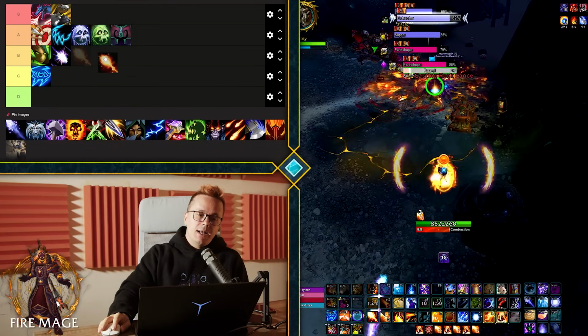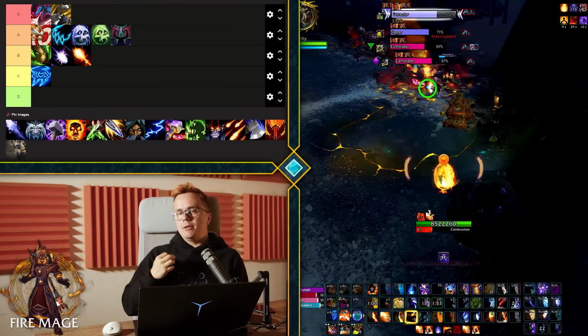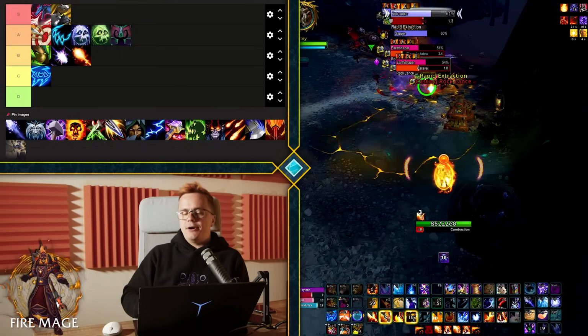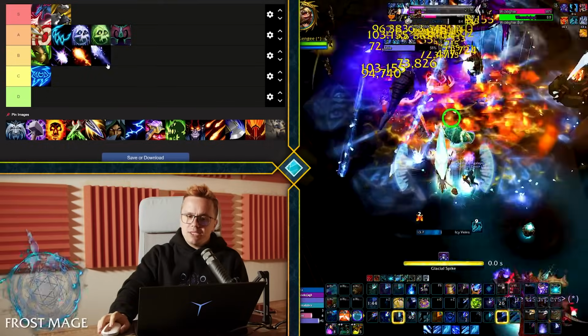Fire Mage, similar to Balance, will be down in B tier. It requires targets to live quite long enough. It requires quite big pulls. This is not anything new. Fire has always been like this, and that's probably not going to change. Similar with Frost Mage as well.